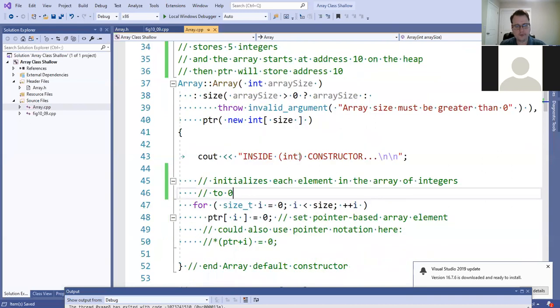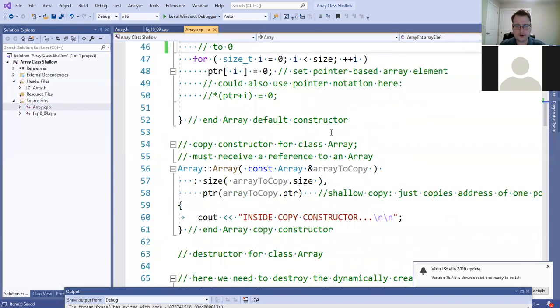So that's fine, but let's keep going through this. And here's where we start to have some major problems. Here we have the copy constructor, which is going to take in an array object by constant reference. The shallow version of this is just going to copy the member variables from one to the other, which we did in the chord class, but that was fine because the chord class does not have pointers to dynamically allocated memory, just the integers x and y. Here, it's going to be a major problem.